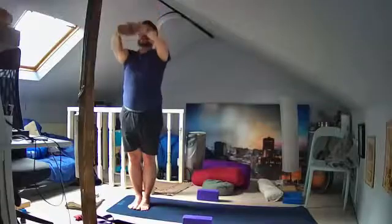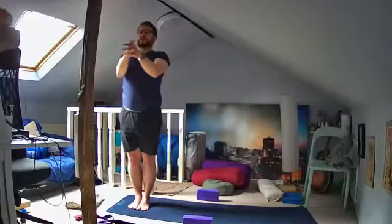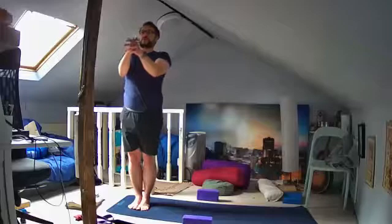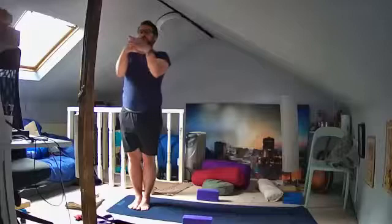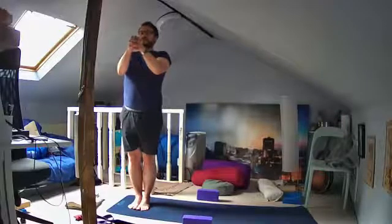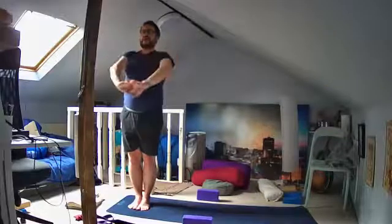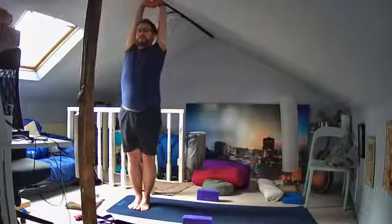And then release your arms. Before you swap the interlock, just feel how your arms are filled with lightness and energy. Then swap the interlock of the fingers, so you do the interlock with the opposite index finger on the top of the stack, and then turn the palms all the way out. Raise your arms up.